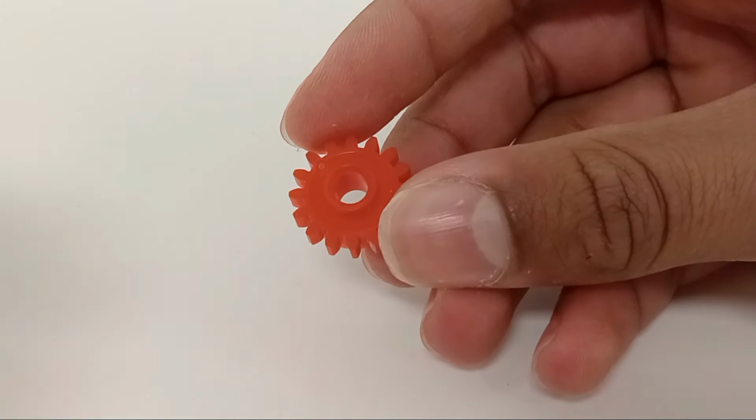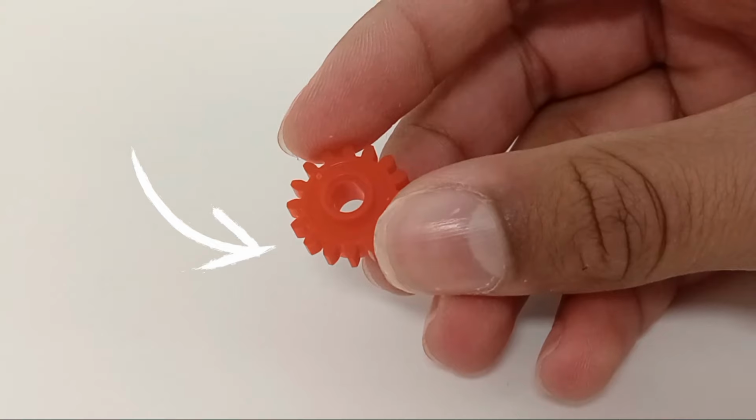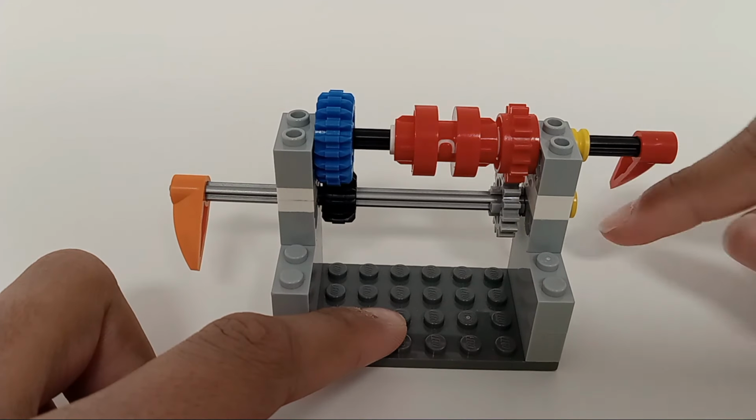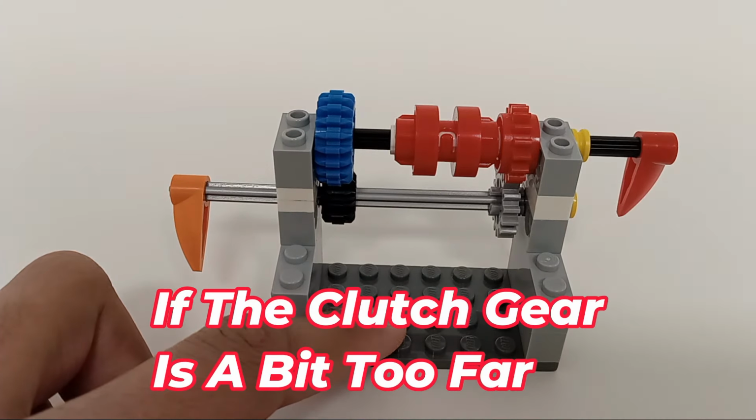Anyways, now that you understand the basics, let's look at a few other things. You can use the 8-tooth Technic driving ring extension if a gear is a bit further and the 3L driving ring can't reach it.